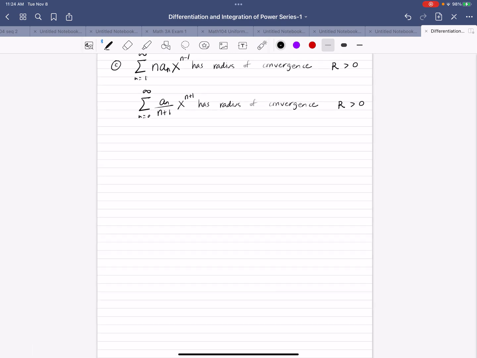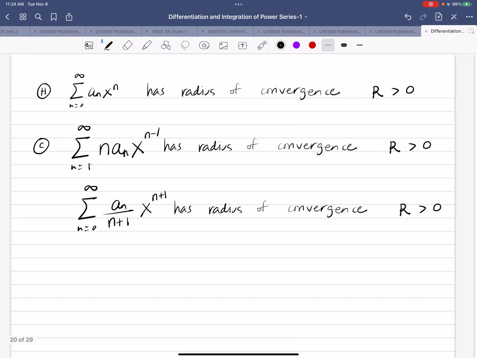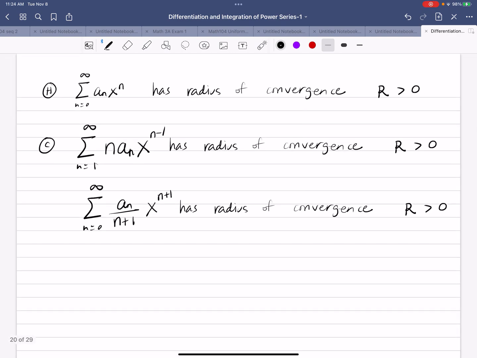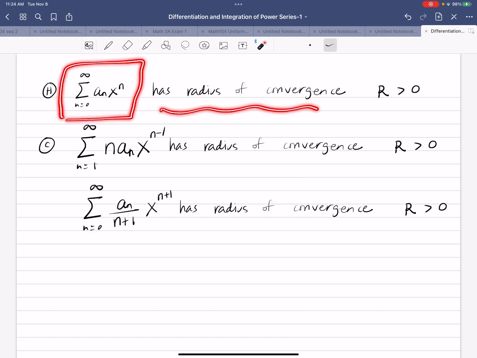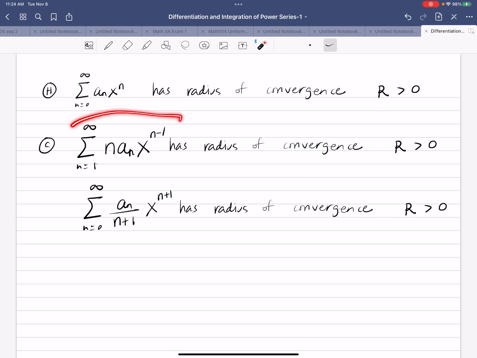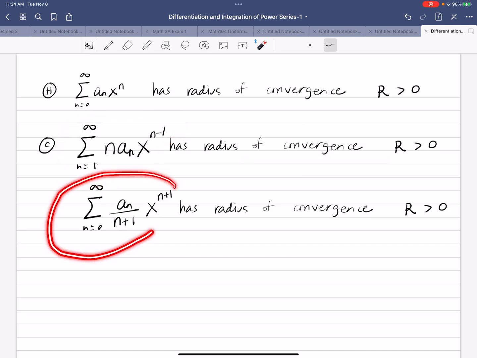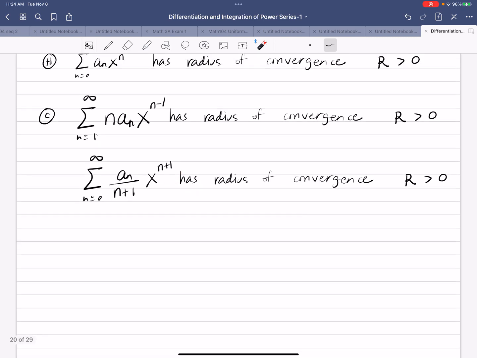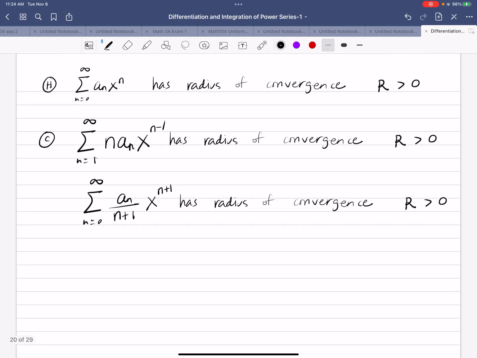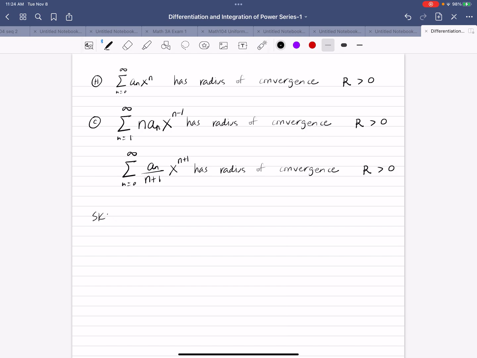Okay, so let's go ahead and get started on our lemma. I took the liberty of writing the hypothesis and claim out in advance. The hypothesis is just we have a power series and it has a radius of convergence r greater than 0. And the claim is that this power series has a radius of convergence, say, of r, and also this one. So let's go ahead and do a sketch of the proof. And the reason why I'm doing a sketch is because the justification is not that detailed.